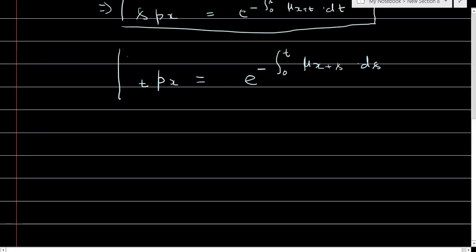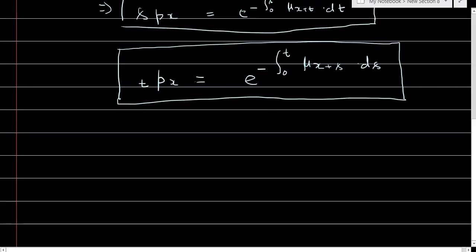Okay, so this is your definition of tpx, and if you want to interpret it using your logic, this just says that this is the probability that a person dies in an infinitely small period of time, and I'm just adding these probabilities over the values from 0 to t. So this is the probability that he dies over this period of time, and as I'm taking a negative sign, this means that he does not die over a period of 0 to t years.